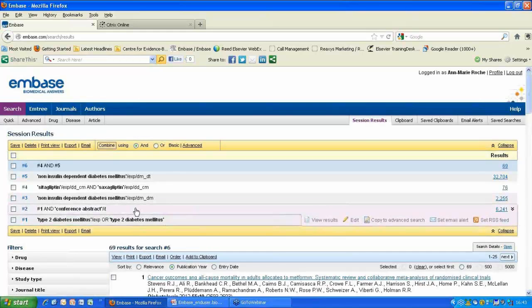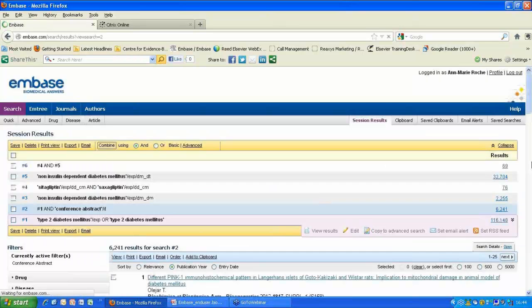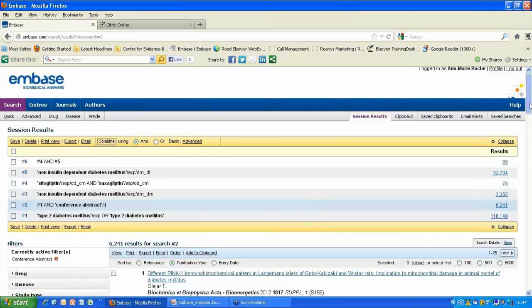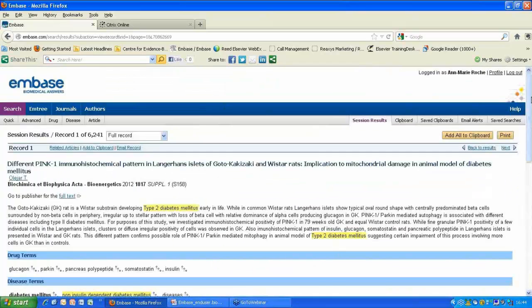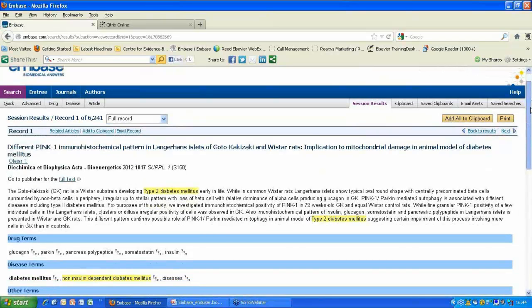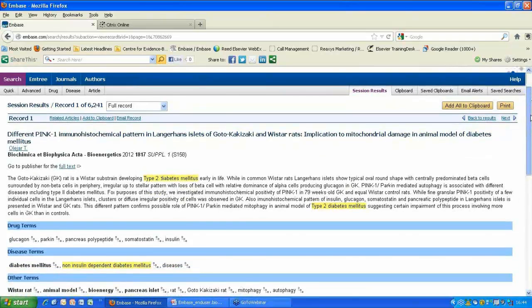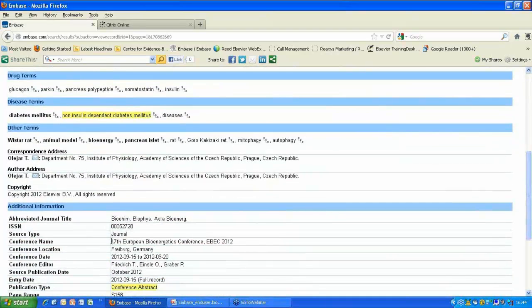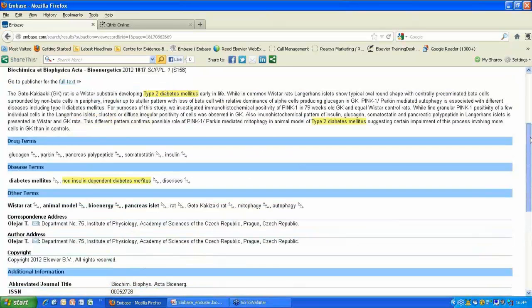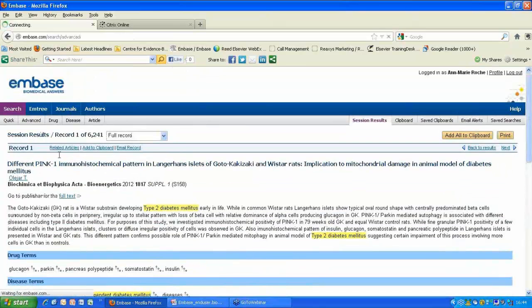And if I go to this one and I open up the record, then this is where you will see the conferences, so the conference name. So we have the 17th European Bioenergetics Conference. If I copy that, I haven't tried searching for this one before, but it should work, I think.